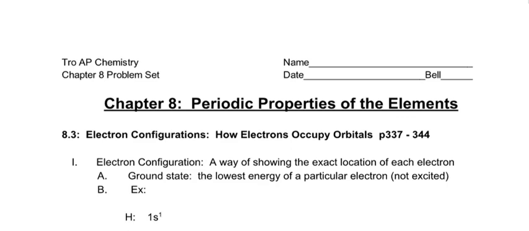We are starting off in Chapter 8 where Chapter 7 left off. If you remember, in Chapter 7 we talked about quantum mechanics, and what do we mean by quantum? Quantum means a definite amount of energy, and in all of Chapter 7 we were talking about electrons. I told you that we really care about this because we want to know where these electrons are so we can look at them for bonding. So this is an extension of what we were doing in Chapter 7.